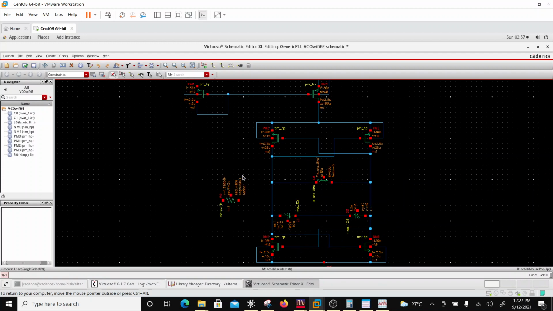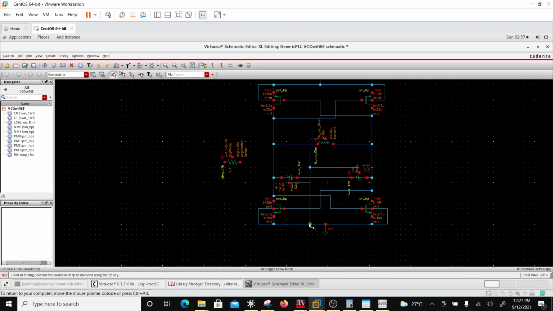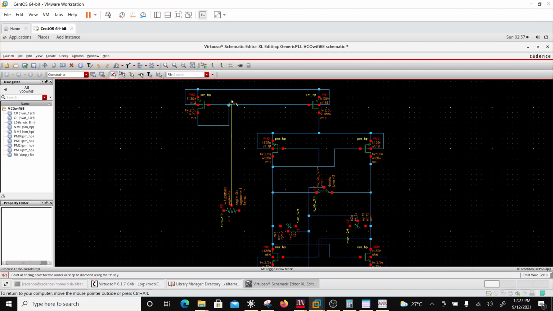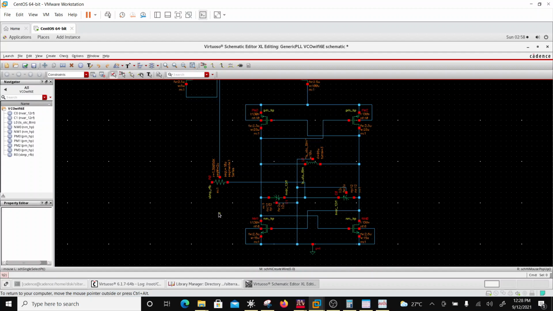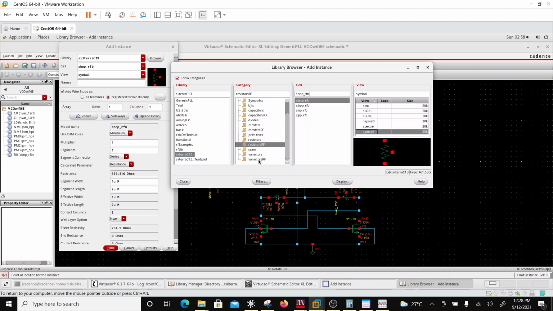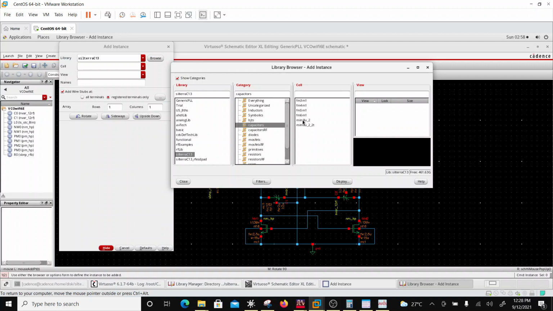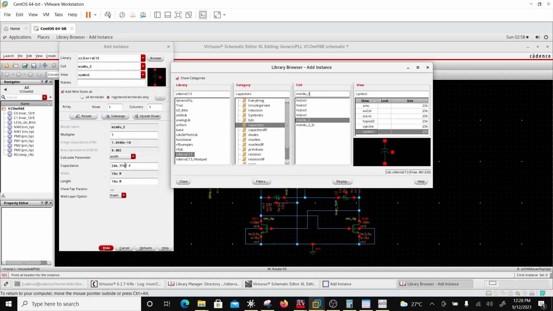Now this one sits in the N well, and all these are basically connected to ground, and this one is connected to VDD. This is N well, right? So this is connected to VDD, and this control voltage comes here, and then I'm going to use a MIM cap. So I am going to insert a MIM cap. This is the one which I'm going to use, and I want 500 femto, or I can put 800 femto. How about 1.2 picofarad? That's okay.